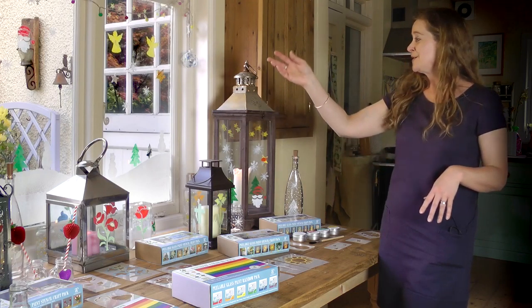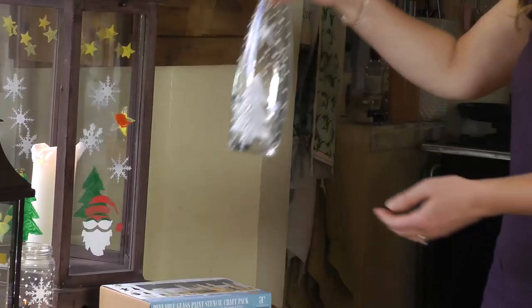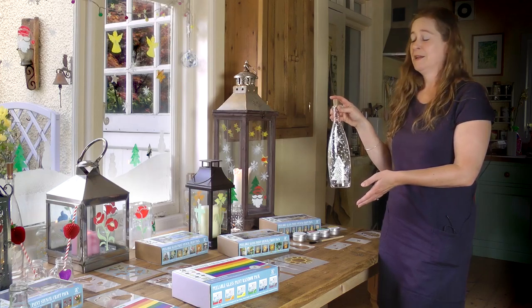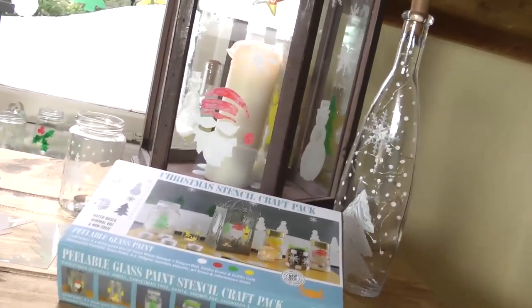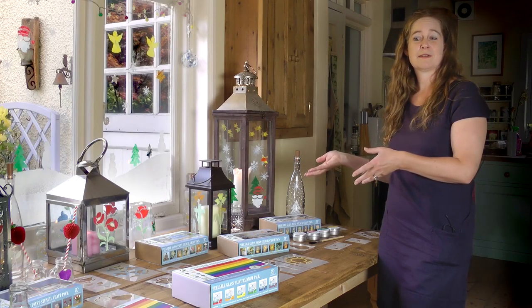The Christmas scene on this window and this Christmas lantern and the tea light and this bottle here, they're all made using the Christmas Stencil Craft Pack. So it's a perfect way of rejuvenating your homeware gifts and also repurposing and reusing old glass and bottles.